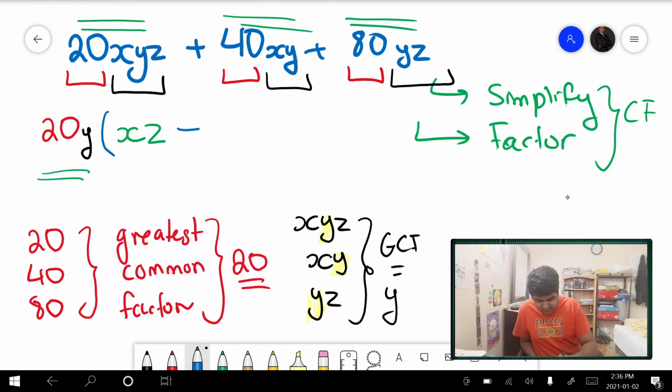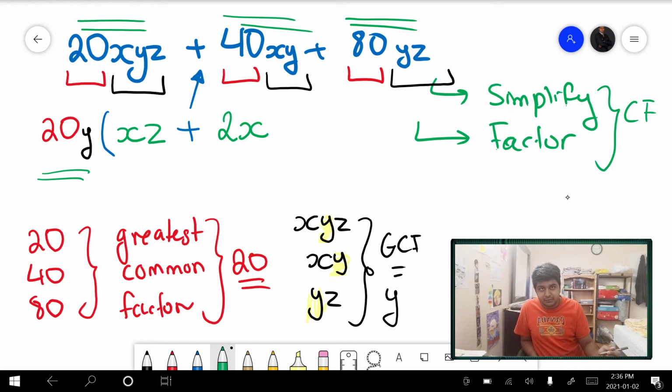So we're going to throw in this plus sign here. Again, this plus sign just reflects the exact same plus sign that was right there. There's no change there, right? Now we have 40xy, and we started off with only 20y. So not only do we know clearly we need an x component here, because we need this y to multiply by this x to give us the xy component, we also need to add a 2 out here, because 20 times this 2 gives us 40, right?